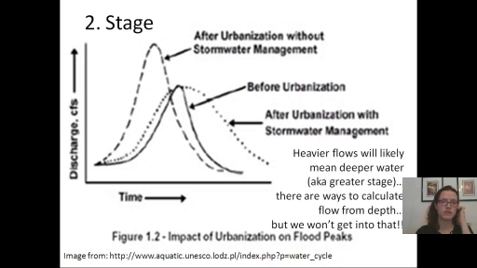Now, you may have noticed that this graph is labeled discharge and not stage. So it's showing the flow in the stream, and that's cubic feet per second. So how much volume of water is moving per second. And there are ways to calculate that flow from stage, but we won't be talking about that in this unit. It's a little bit more advanced than we're going to do. If you're interested in it, however, you certainly can look it up on your own.